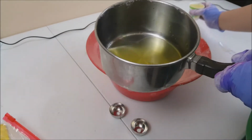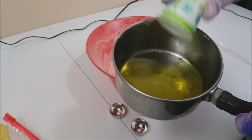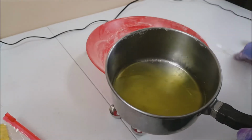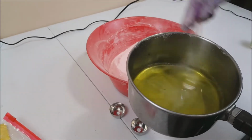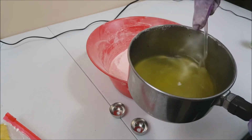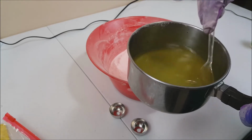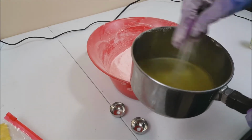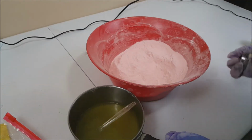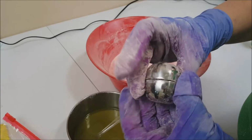Right now I'm just going to mix in my fragrance and the rest of my liquids in with my oil and butters. Just get that mixed in really good. And then we'll slowly add it into the powders and make bath bombs. That's pretty much all there is to it. Today I am using my mini bath bomb maker.